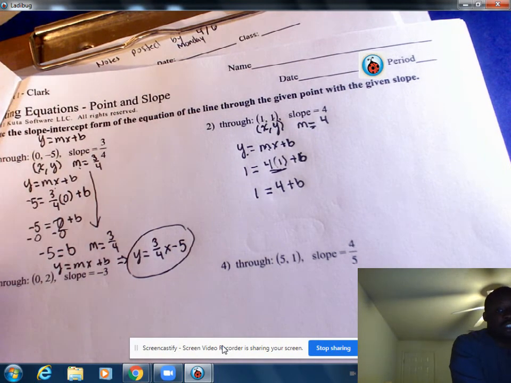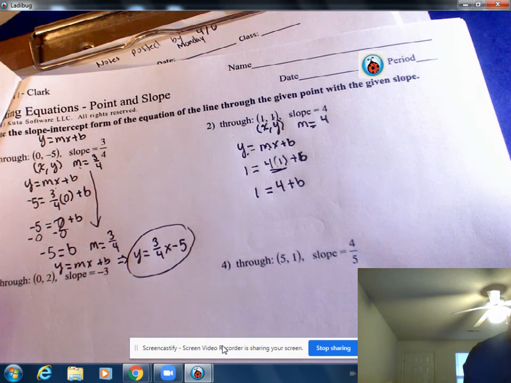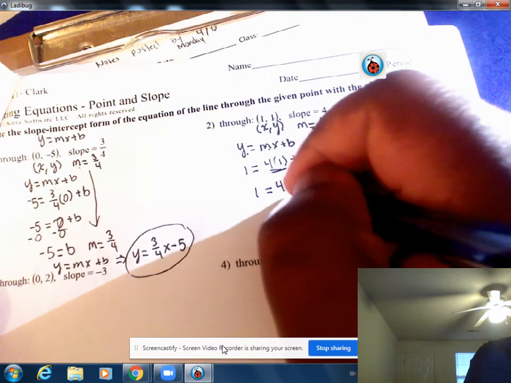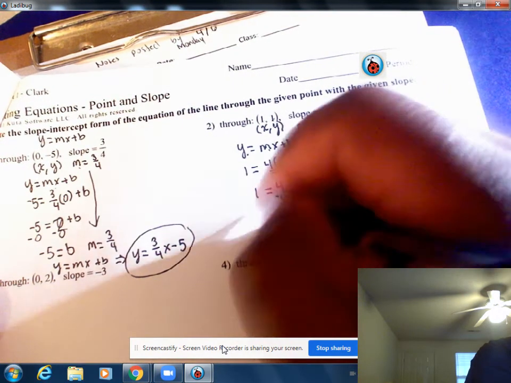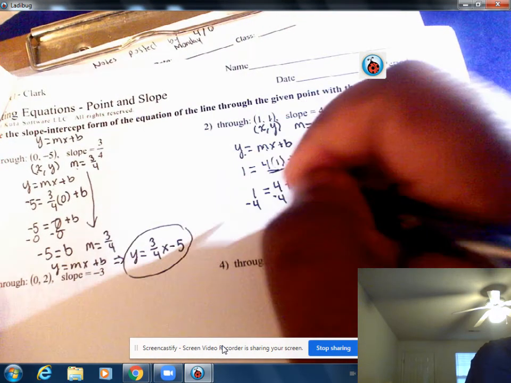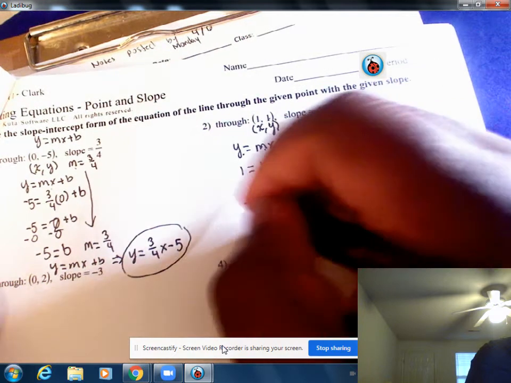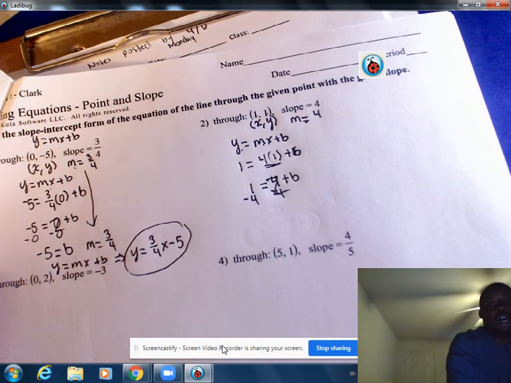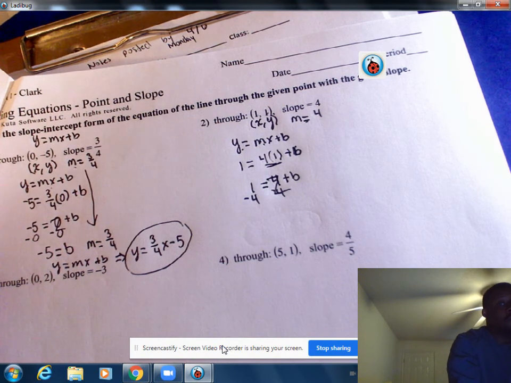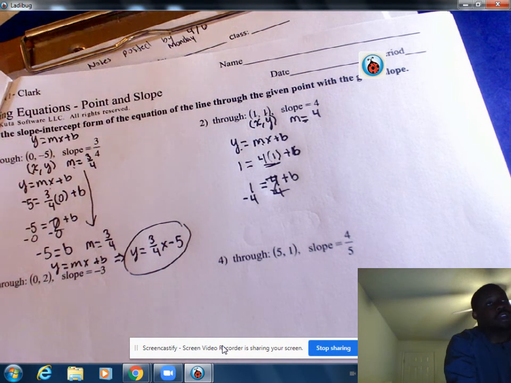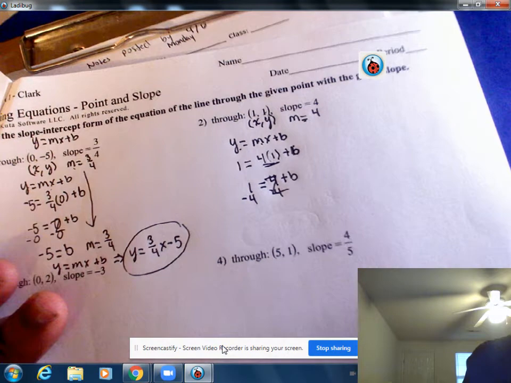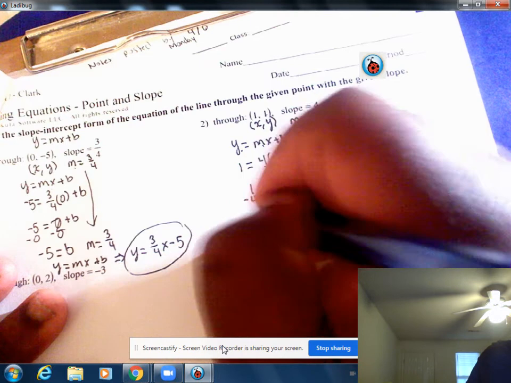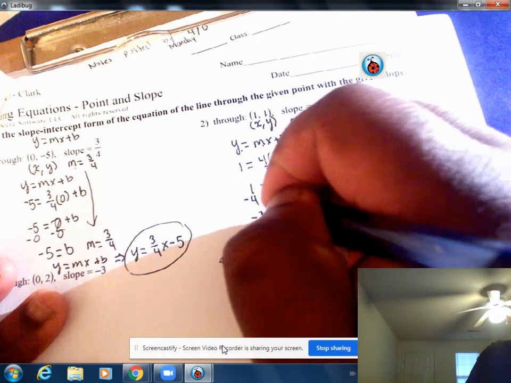Now it's just a simple equation. All right. In order to get rid of that 4, we're adding, so we got to subtract. So we do it on both sides. 4 minus 4 is 0. 1 minus 4. Okay. So if we got $1, but they're telling us we owe 4, then we pay our dollar in. We're still going to have to owe 3. So our answer will be -3 equals b.